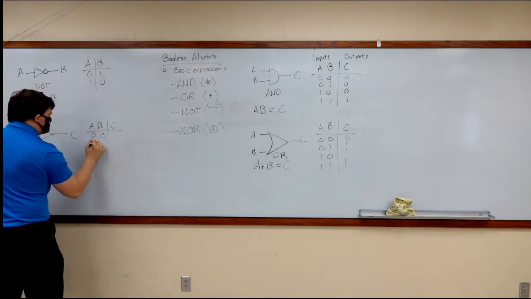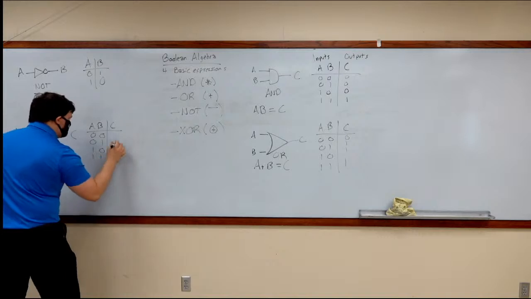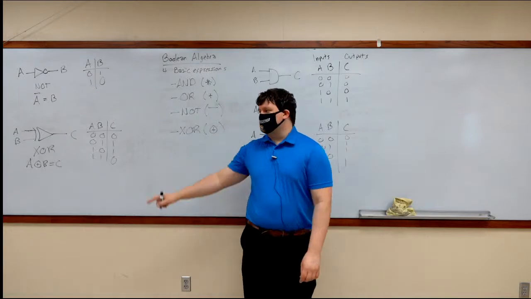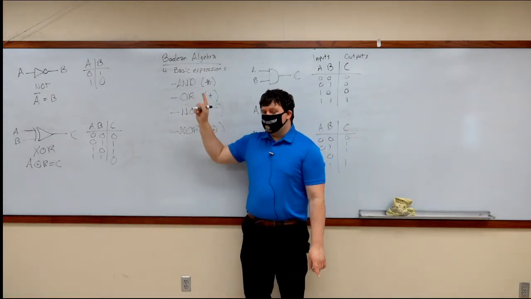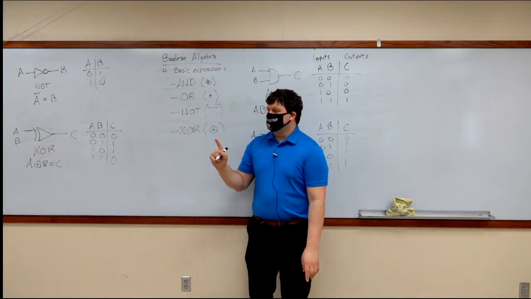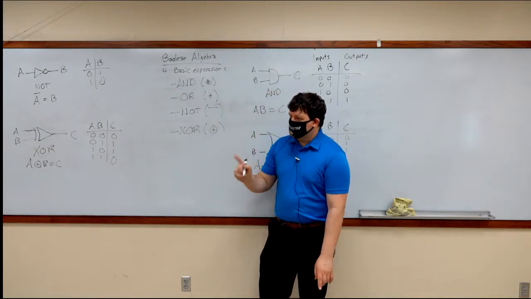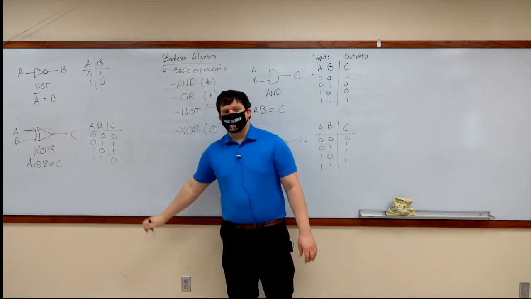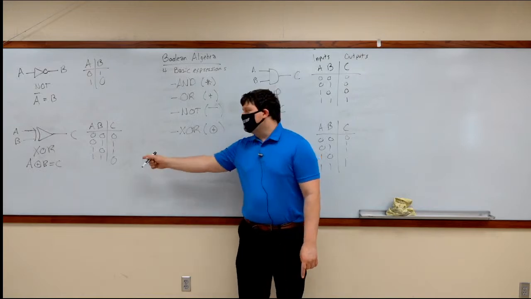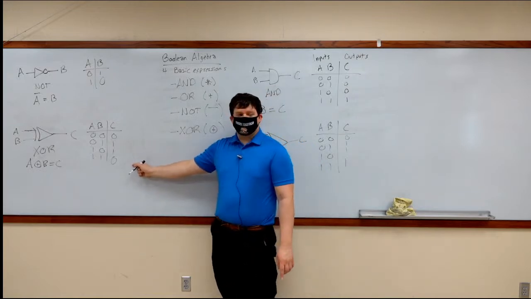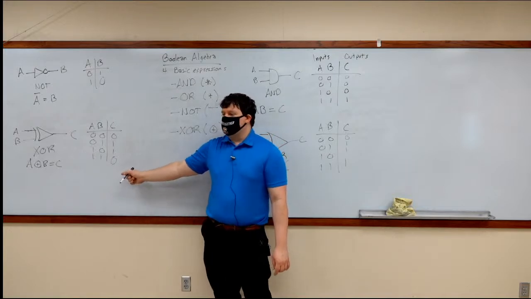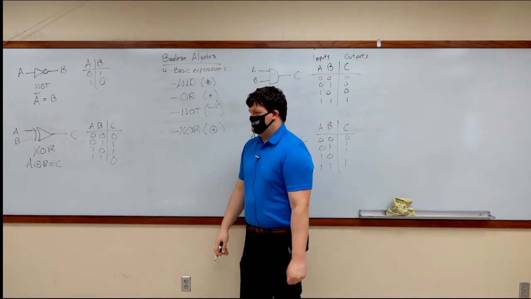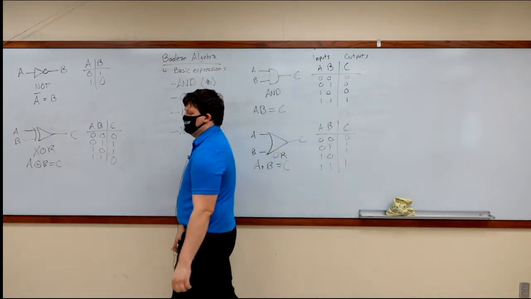Okay? And so the truth table, again, you have your 2 inputs, your 1 output. You're going to have 4 entries, 0, 0, 0, 1, 1, 0, 1, 1. Your truth table looks like this, 0, 1, 1, 0, where C is only on if, and only if, one of your inputs is equal to 1. If both of them are equal to 1, then C is 0 again. So this checks whether or not A and B are the same thing. If they are the same, then it is no longer a valid output. Okay, that is the exclusive OR gate.